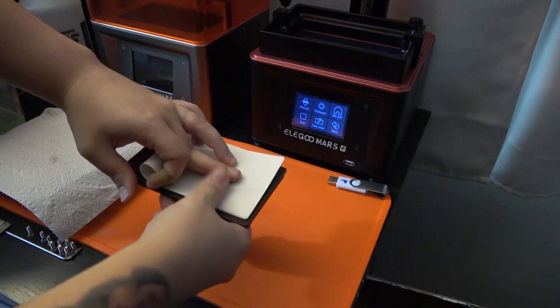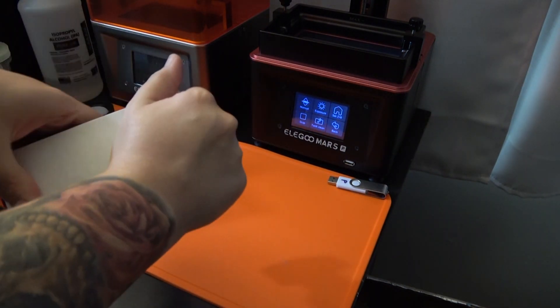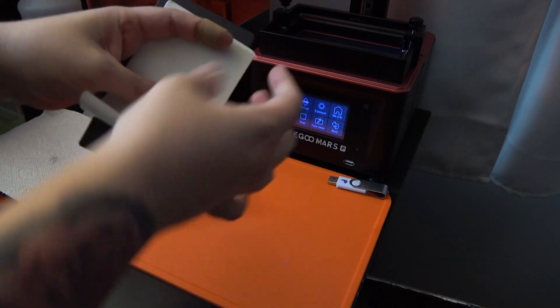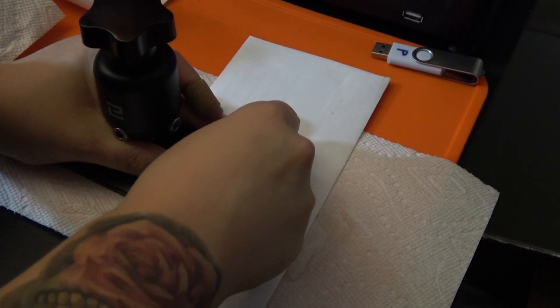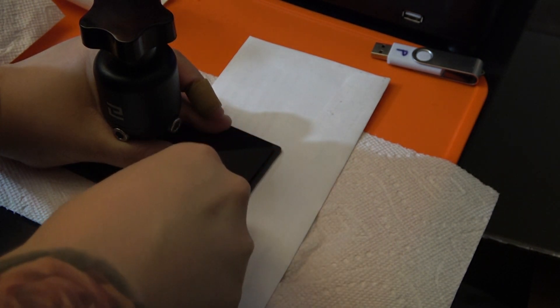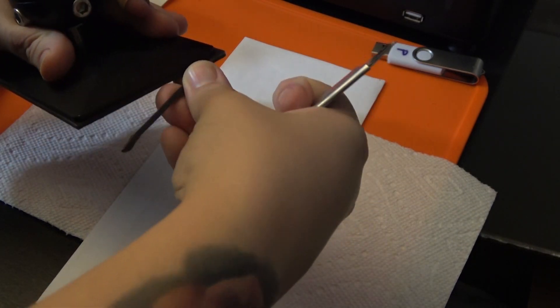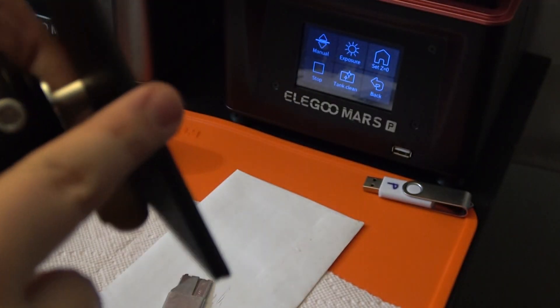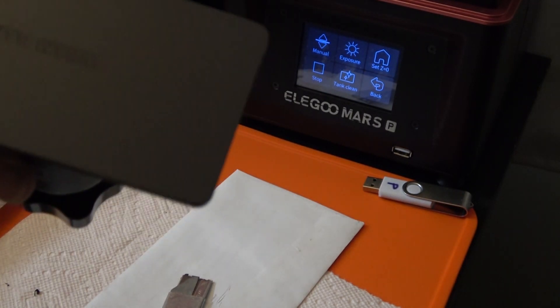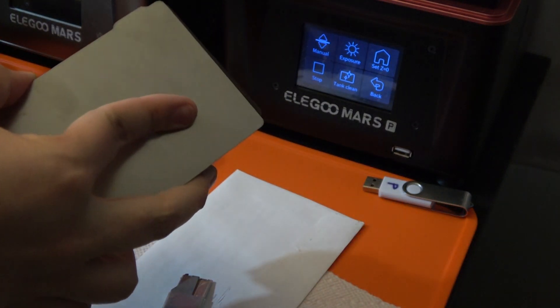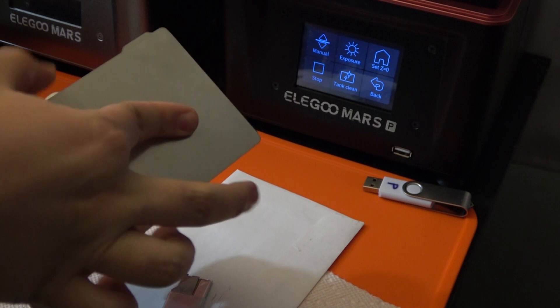Then you're going to want to make sure and just press it on there, rub it on there, put the paper over it and really give it a good rub and make sure that it is stuck very well. I had a little bit of an edge on the Elegoo Mars Pro when I applied it and all you have to do is very easily cut it with a box cutter and just slice that extra bit of magnetic base off of there. Then the spring steel sheet just magnets right on there, easy to pop off.